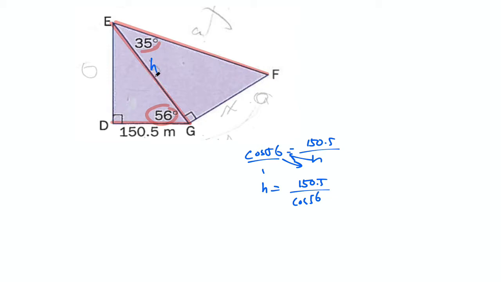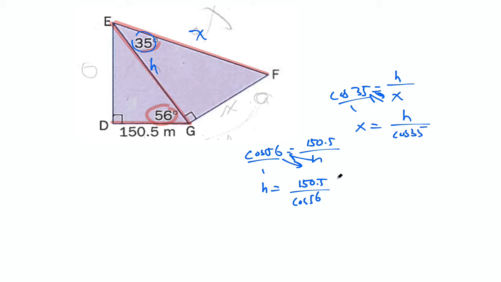Now how do we relate this h with this value? Let's call this x. So according to this 35 degrees, we have the adjacent side and the hypotenuse. So cos 35 is going to be the adjacent, which is h, which is here, over the hypotenuse x. Right, so we know this, we don't know what x is, so cross multiplying again and switching these two around, we get x is equal to h over cos 35.